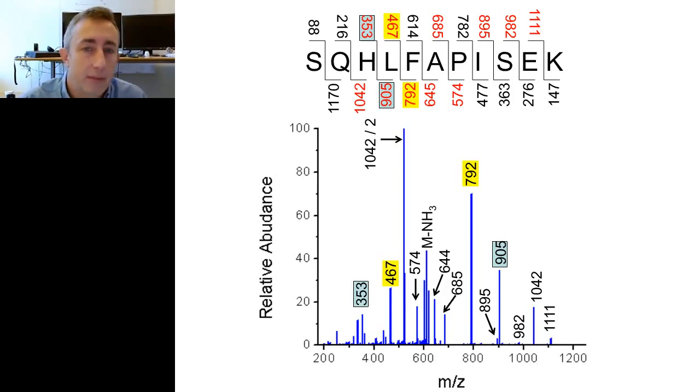If we look at the difference between this histidine and leucine, we have a mass fragment of 353, which contains the N terminus, and 905, which contains the carboxy terminus. So we can use this as a unique signature of the peptide sequence, or we can just look at the differences between masses to know that this difference here gives rise to a leucine amino acid.